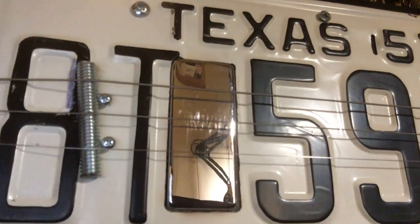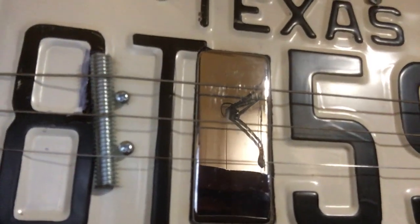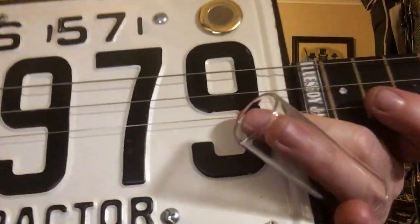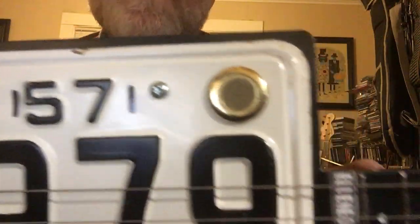It's called a floating bridge. They've been around for hundreds of years. And those 2 screws, all they do is dictate the angle. Just shove that bolt right there up against them 2 screws, and you're perfectly intonated, perfectly all the way up the neck. This is the sound hole, and again, there are countless ways to do it.